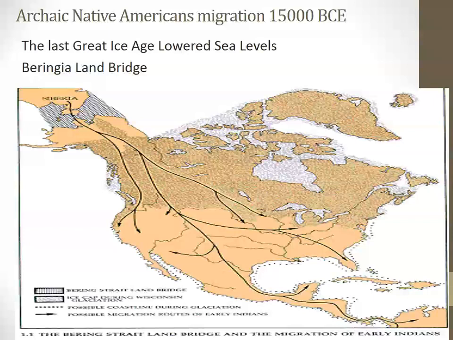The last great ice age caused a lowering of sea levels, and you can tell by the shaded areas how different the coastline would have been, and you can also get a feel for the expanse of glacial movement during the last ice age. The last ice age created a land bridge, a low-lying area between Asia and North America, between Alaska and Siberia. We believe it's through this area that archaic Americans migrated over more than 1,000 years, as they hunted and moved with their game. Game which, by and large, were large mammoths.